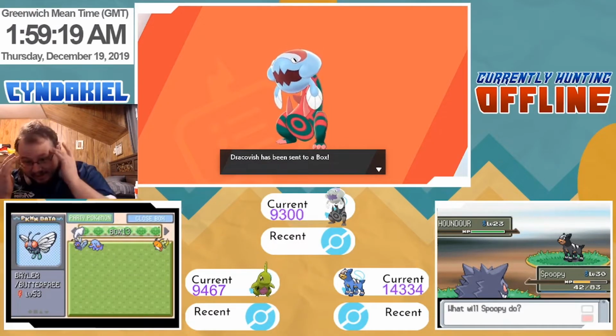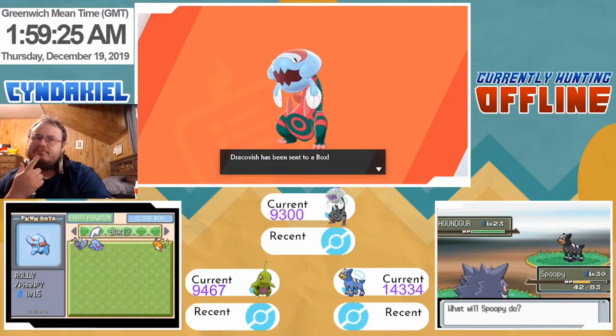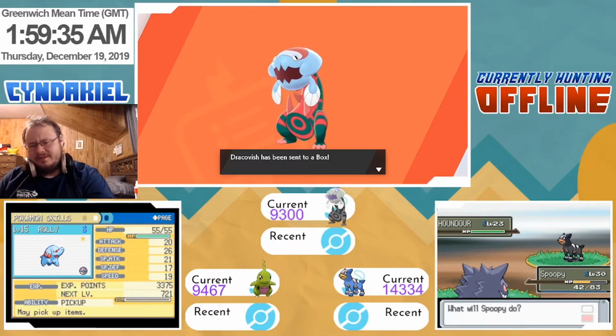You know what? I'm gonna guess... Hey, it's in the perfect box. No, it's not in the right box. I'm gonna guess... I don't even know what nature would be good for it. I'm gonna guess it's gonna be lonely. It's gonna be a lonely boy. It's a timid. I don't think timid is very good for it.